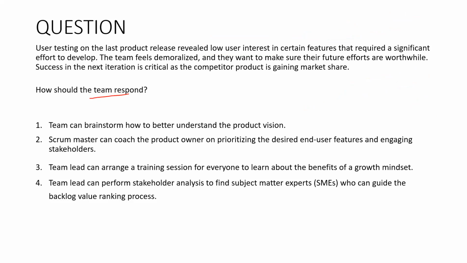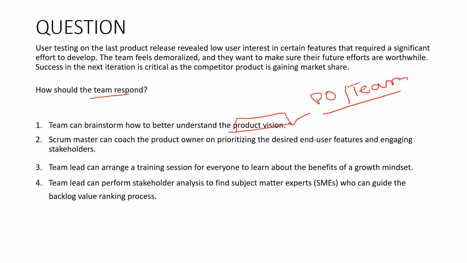The team can brainstorm how to better understand the product vision. Product vision is the task of the team or is the task of the product owner? You can type it in the chat window also if you want. Product vision is actually the task of, exactly. Most importantly, it is the basic requirement of the product owner.